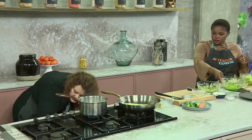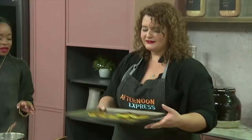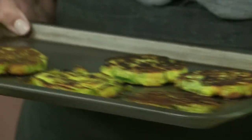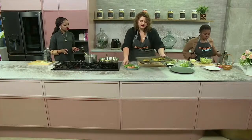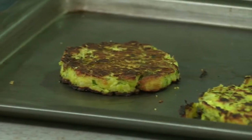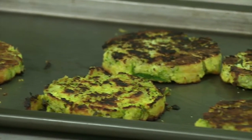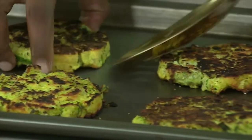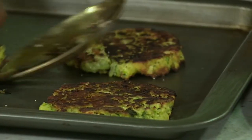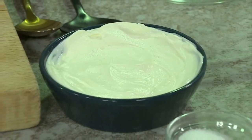Let me just take this out. Just like that. This looks good. You can put the griddle on at the end just to get it a nice color. These look really, really good, and that green is popping. Dumi, as you're plating up, I can just imagine as soon as you cut into that egg, the yellow with the green, it's gonna look perfect. Beautiful. You can even add some fresh herbs, and we're gonna add some cottage cheese as well.